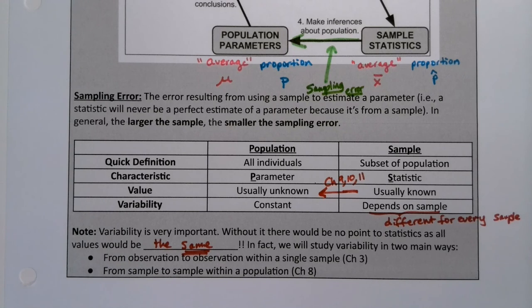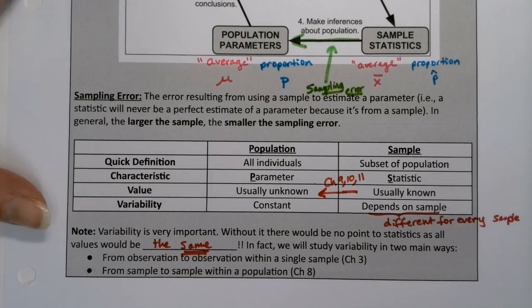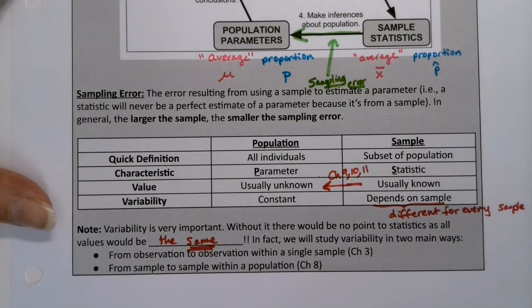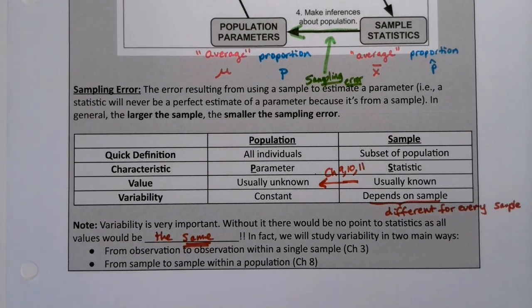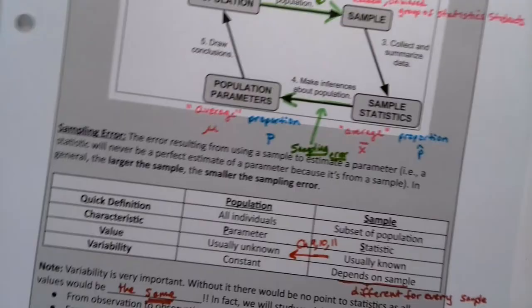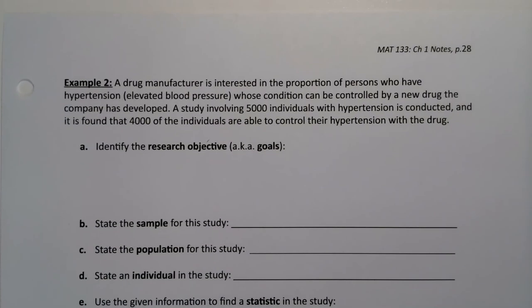And a little hint to you is that pretty much everything has variability, even things that are trying to be similar to each other. All right, yet again, these definitions don't really mean much unless we have an example. So let's put an example with them to help us.